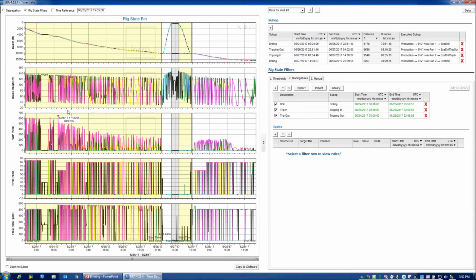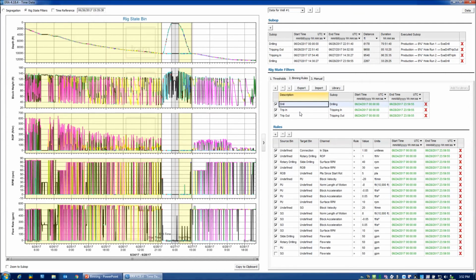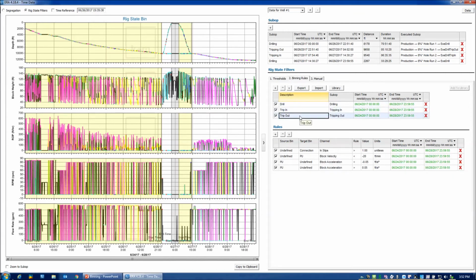But what we're trying to do in this screen is separate the periods of time where we're drilling versus picking up or slacking off or rotating off bottom, because we have to define those periods of time in order to put the data in the correct boxes when we overlay on top of, say, our hook load roadmap or our torque roadmap. And how that works is in this rig state filters sub-dialog. And by default, we've got a drill, a trip in, and a trip out set of rules. And what these rules do is define which categories we're going to move data into.